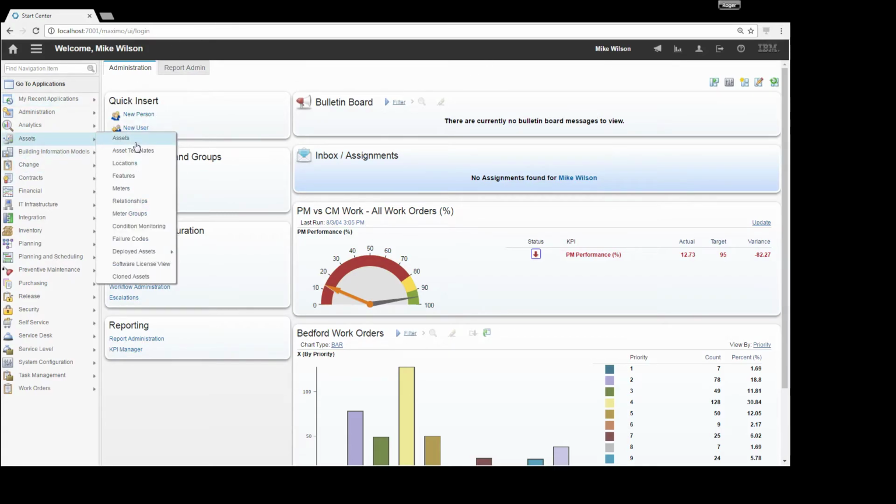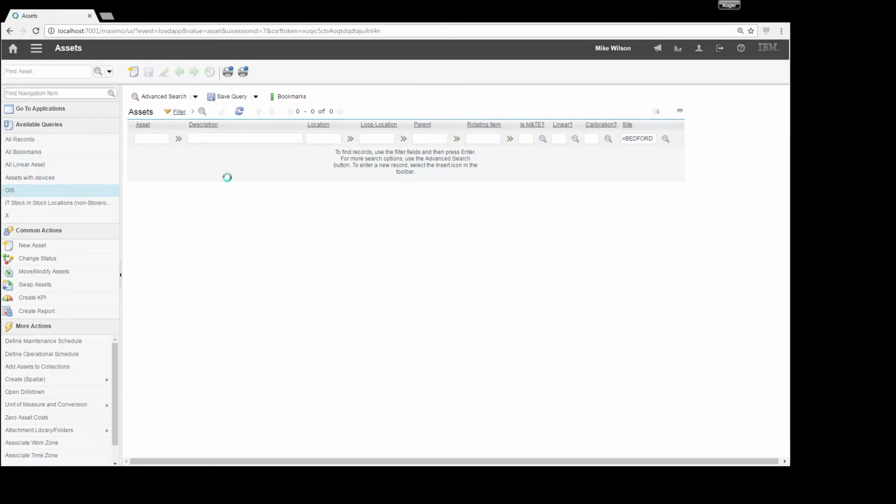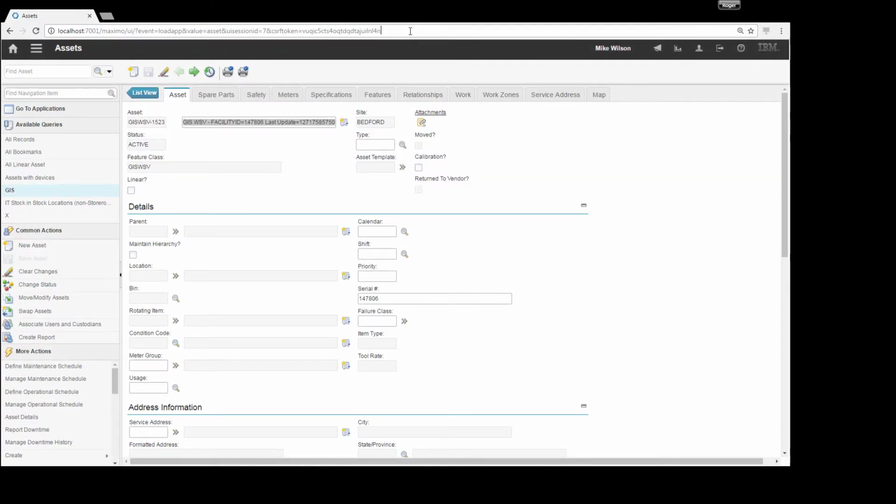Go to assets here. GIS. And debug equals 1.